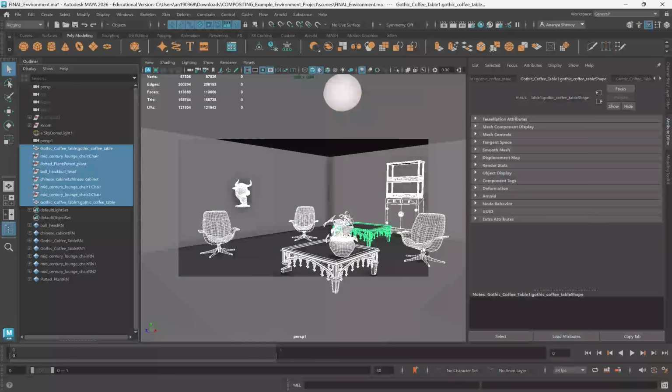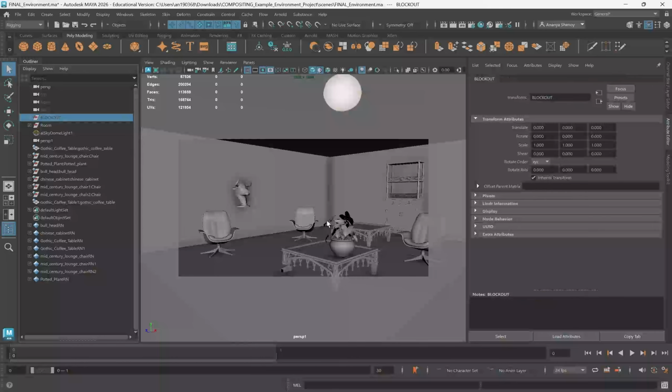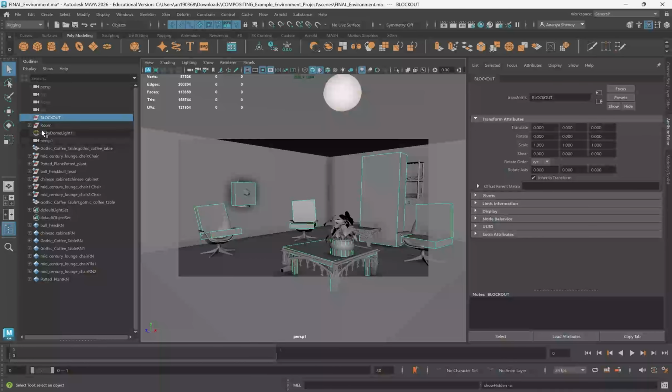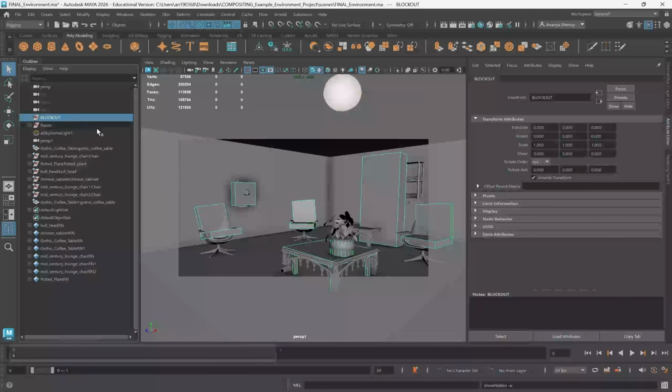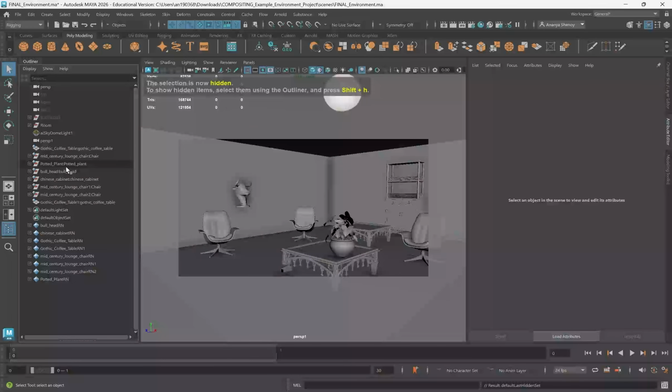If you look at the props, you will notice that they have a little diamond next to them. And we'll talk about why this is in a second. But apart from these props, I also have my blockout, which is hidden usually, and I just leave it here as a reference to see where I originally intended to place my objects. And I've deleted history and grouped this blockout, so it's easy to just select this group and hide and unhide that group when I need to.